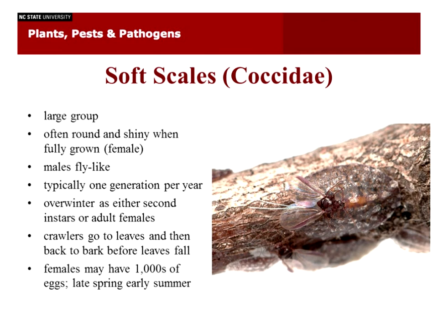There's typically one generation per year in soft scales. So usually they mate in the late spring, early summer. The females bloat, fill with eggs. The eggs hatch. The crawlers then in summer start to crawl around everywhere, go out to leaves. They'll feed, and then they will molt, develop into a second instar, and then before the leaves fall, they return to the bark of the trees, where they start to overwinter. And then when they resume in the spring, they start feeding again, getting more mature until they're a mature female, and the cycle begins again.